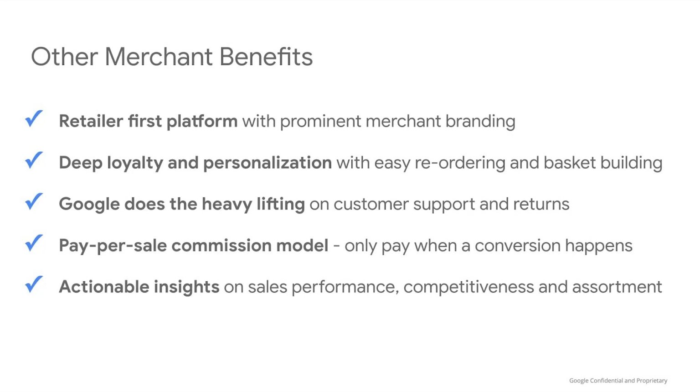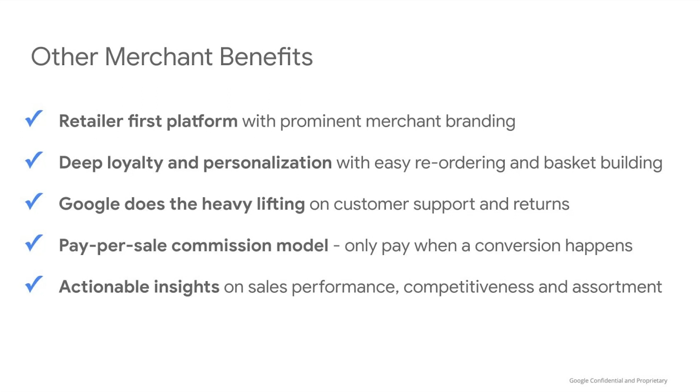Another important point is this is a pay-per-sale commission model. Some of you may be existing Google advertisers, and as I say, this ads product is alive and well and continues into the future. On that ads product, typically the model is cost per click. So every time someone clicks on your ad, you'll be charged a certain amount. This is different on shopping actions. On shopping actions it is a cost per sale. So if somebody clicks on your product display across our properties and does not buy, you don't have to pay anything. You only pay a fee if a sale is actually completed.